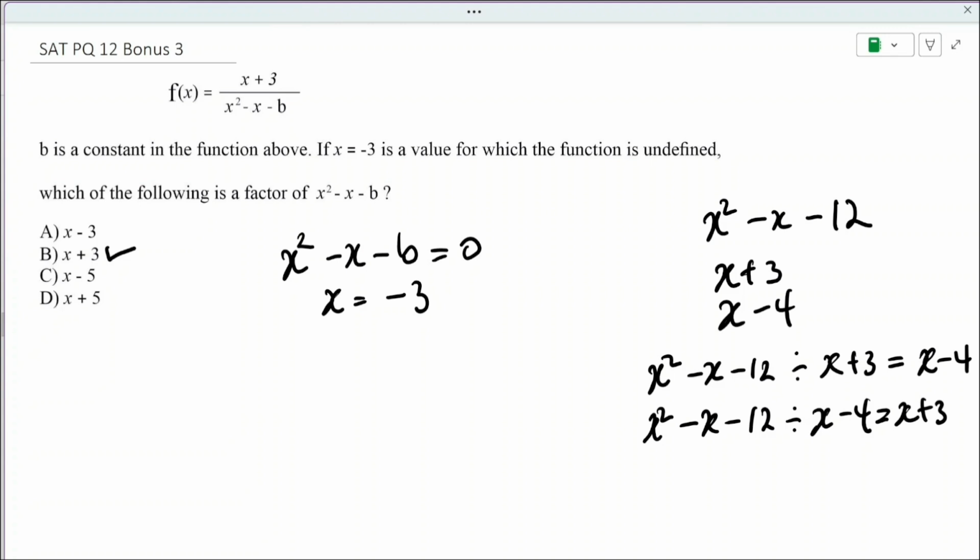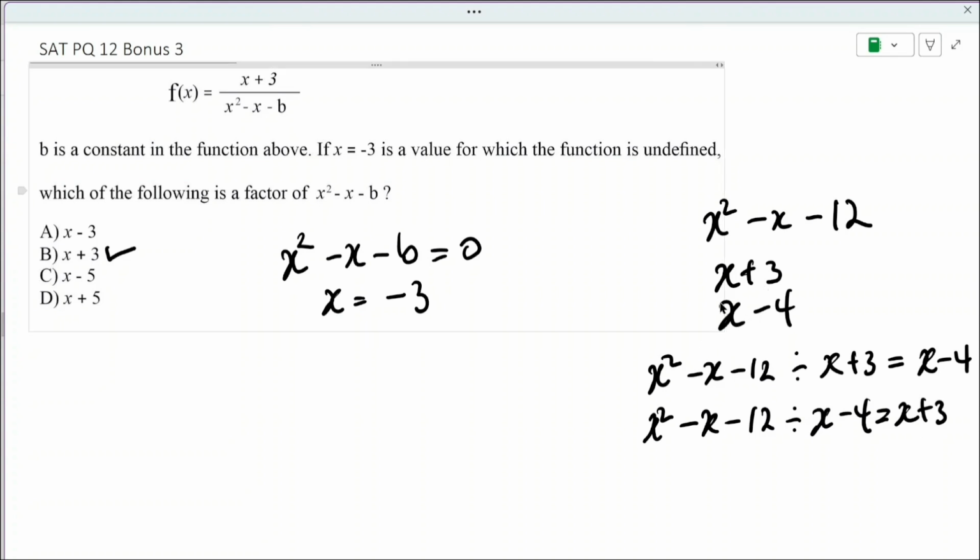We're not going into details of divisions in polynomials because the focus at this point is just on undefined value. But we need to understand the concept behind factors. When you divide a bigger polynomial by a smaller polynomial and it doesn't give you a remainder, that's a factor. So when we're asked about the factor in this case, we can actually do it without finding b. Now, in division of polynomials, rather than do this division, there's another way of knowing a factor of a polynomial. We already know these two are factors. Let's use that other method to prove that they are factors.